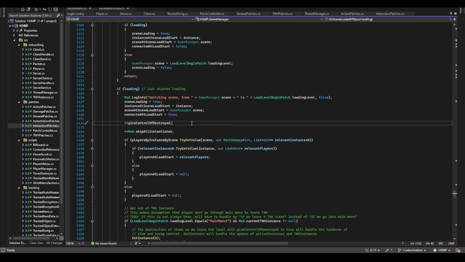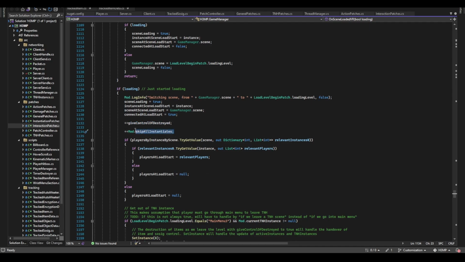I'll come back to this also when we talk about tracked objects, but while we're loading, all objects in a scene will get destroyed. H3MP keeps track of object destruction, so that if an object is destroyed on one side, it can be destroyed on other clients' side. But if a client leaves a scene with other players still in it, obviously we don't want it to just destroy all the items in the scene on all sides, so instead of destroying them, we're going to give control of the objects over to other clients that are still in the scene. So we'll see that entire process later.